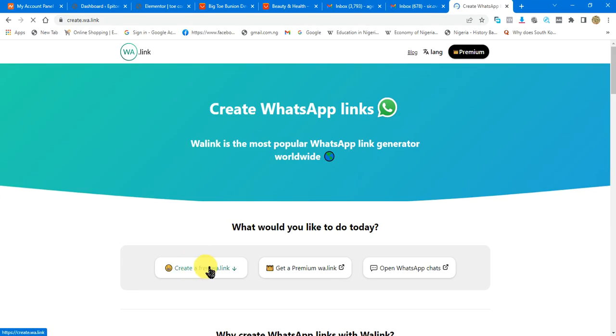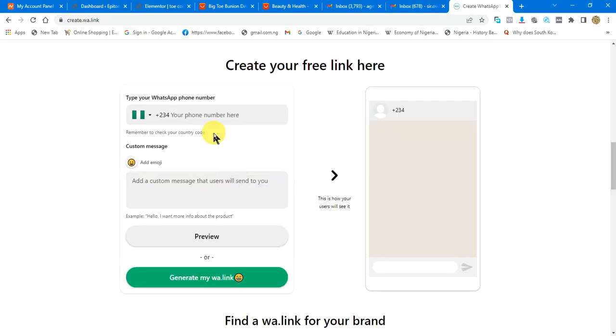Click on create a free WhatsApp link. Put your phone number, 08089328079. You can create multiple custom links with the same WhatsApp phone number.